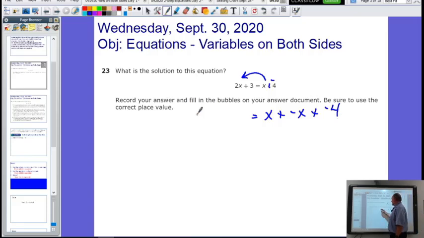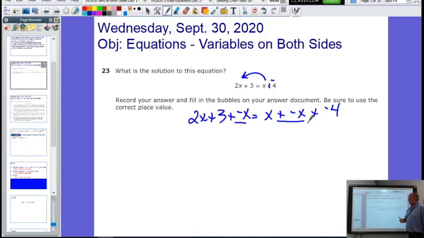Then I come over to the other side and I write 2x plus 3 plus, now what was the new thing I added? I added that negative x, so that's what I add on this side as well. And I like to underline that to show that that was my new thing, and that's what I got to add to both sides. So now we combine like terms. We simplify our expression. So this 2x and this negative x can go together, and we need to remember that this negative x is really negative 1x. So 2x and negative 1x just make x plus 3 equals.